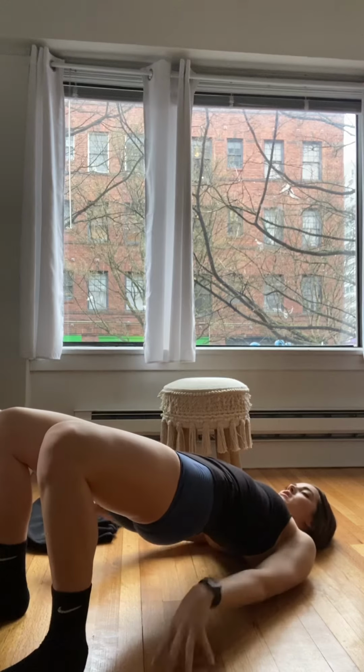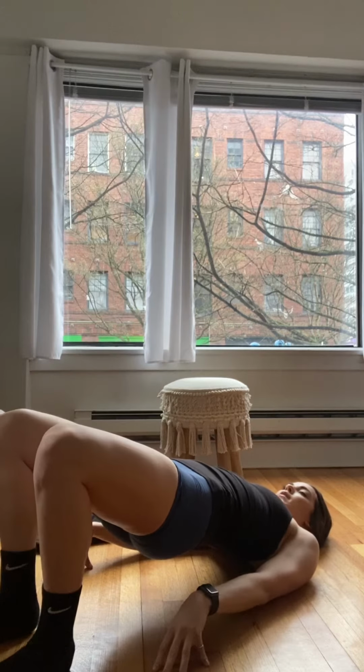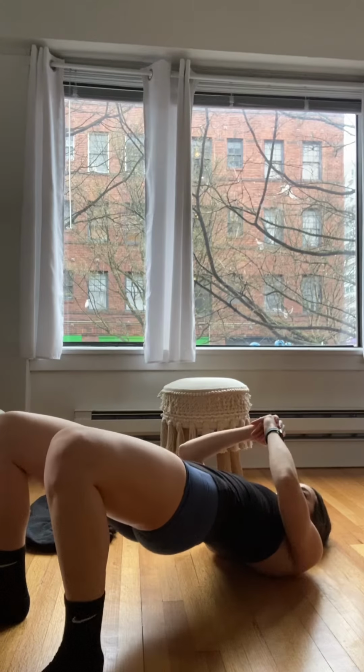On your 10th, stay up. Lift your right leg up. Give me 10 pulses. The right leg in the air. Drop that right leg. Left leg up. 10 pulses. When you're done with that, both feet down, 10 pulses.